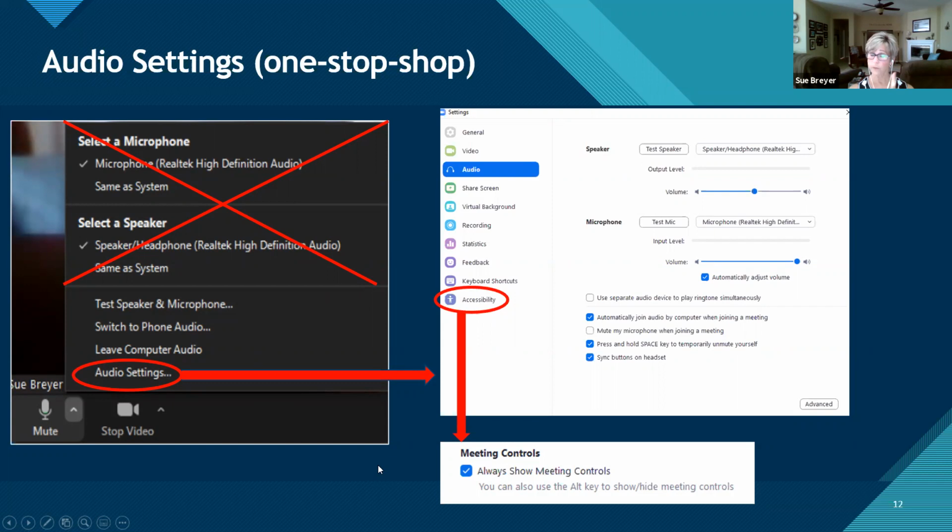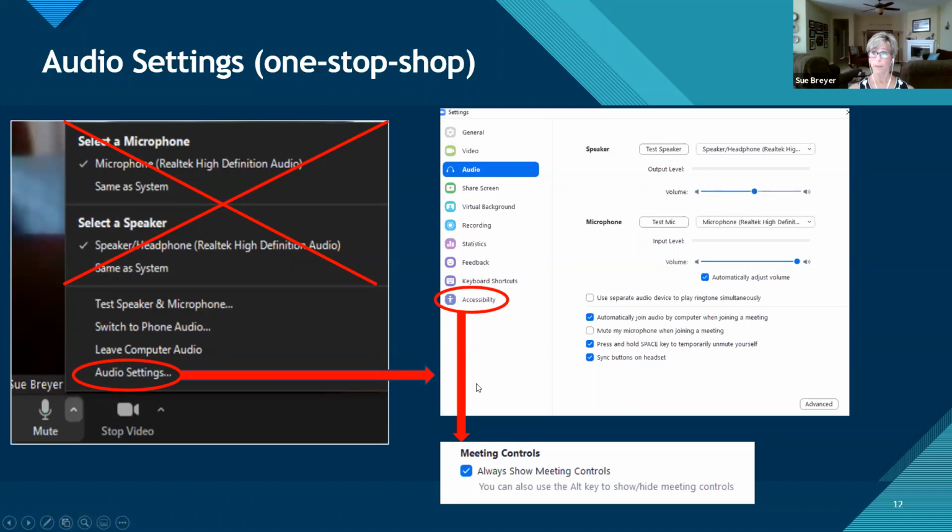Oh, and this is something I'm going to have you do in a little while. If you happen to have this menu open, remember we're on the microphone, the caret, audio settings. Accessibility is over here on the left menu. If you were to click on that, remember I told you about the toolbar, it tends to drop down and you can't see that toolbar sometimes that has the mute, the video and all of that on it.